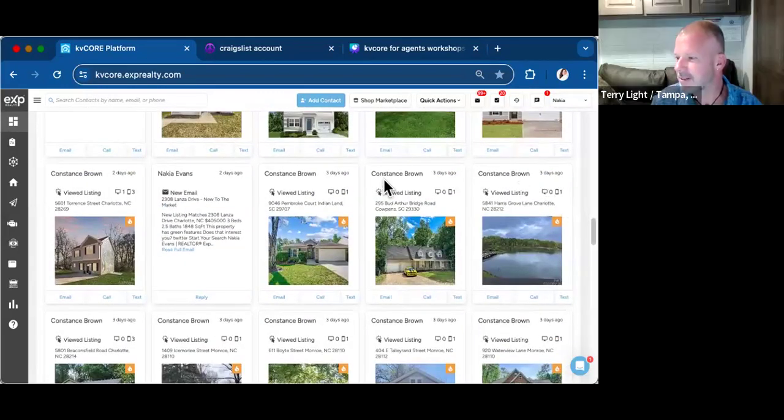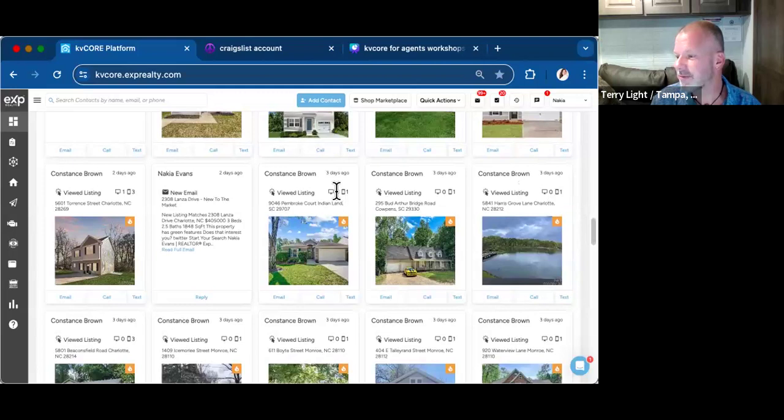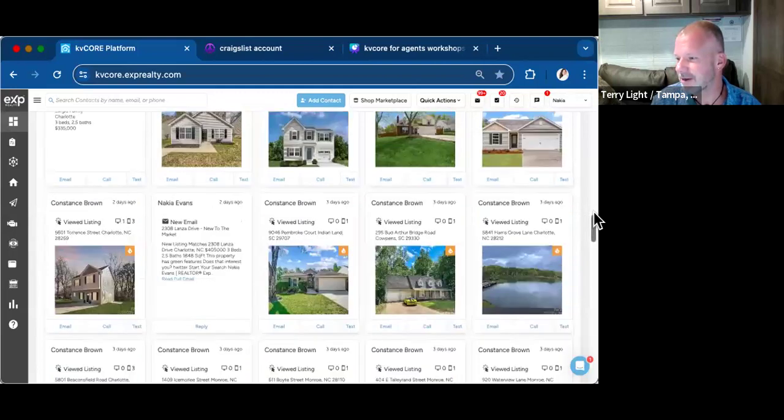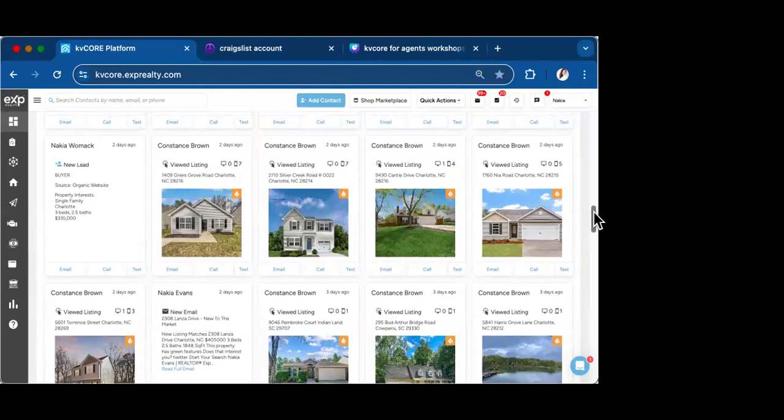Okay, so Constance, I can tell when she's on the go, she's on the app, but sometimes she's on the website as well. Oh, okay, awesome. So this must be pulling from when they're searching on realtor.com, because I've got that tied in, because these are my realtor.com leads that are showing up. Yes. Yours is synced into your realtor.com.